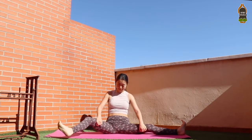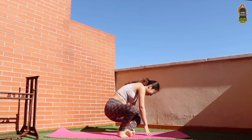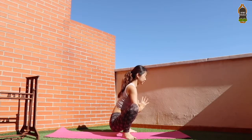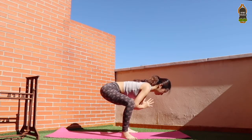Slowly press your palms, come back to center, and bend the knees with support of the hands. Now we are going to look at the narrow part of the mat. Coming into Malasana, deep squat position. Heels in, toes out. Bring your hands in front of your heart center, prayer pose. Gently press your inner thighs. Your toes and knees are always facing the same direction. Protect your knees. Press your heels, lift the hips over the knees. Draw your belly button in, feeling the burning of the quadriceps.